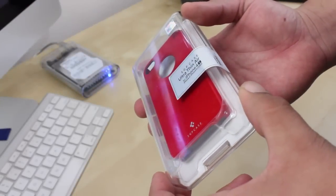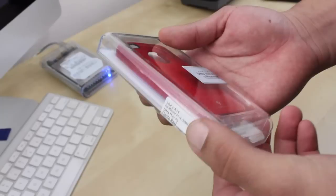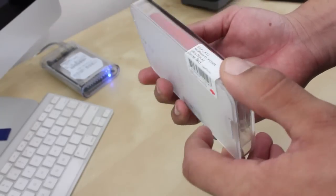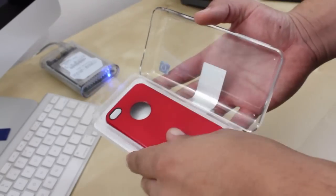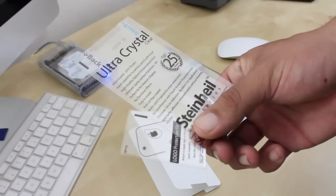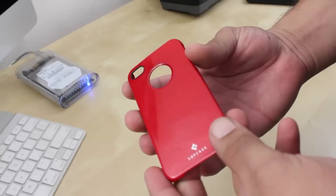What is going on guys, Mr. Crazy 1870 with the full review of the SGP Ultra Thin Air case for the iPhone 4 and 4S. Looking at the packaging, it looks like SGP wrote out some new packaging which looks real nice. As soon as you open up the package, you are greeted with the case itself, one ultra crystal screen protector, and an Apple logo protector.